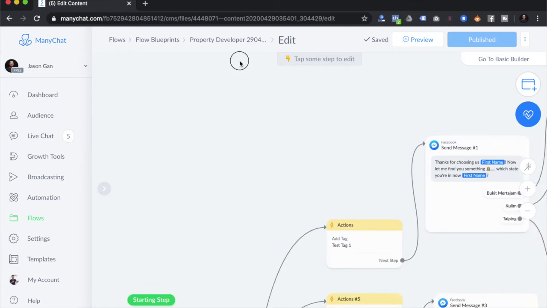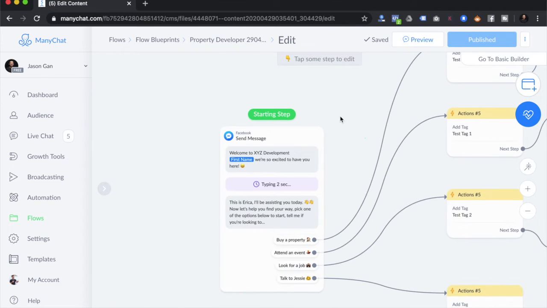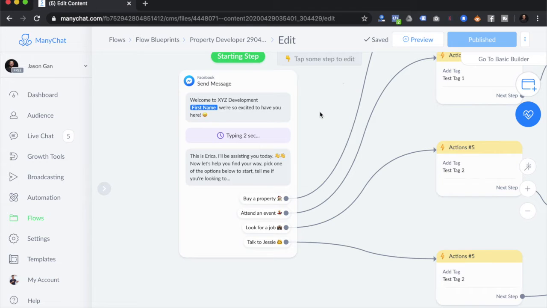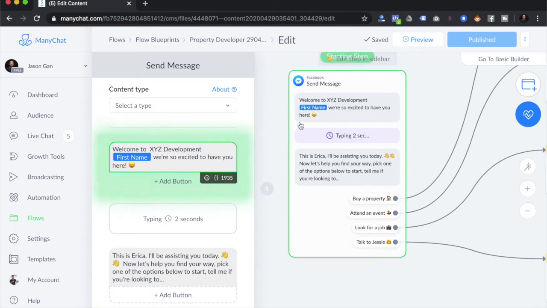So basically, as usual, we always have a starting step, and it is always a very simple starting step. I believe if you watch some of our other videos where we talk about the flow, I will always prefer to start simple, because you don't want to overwhelm your audience with too much information at the get-go. So immediately when they come in, we greet people, and we always start with naming, as in addressing them by name.